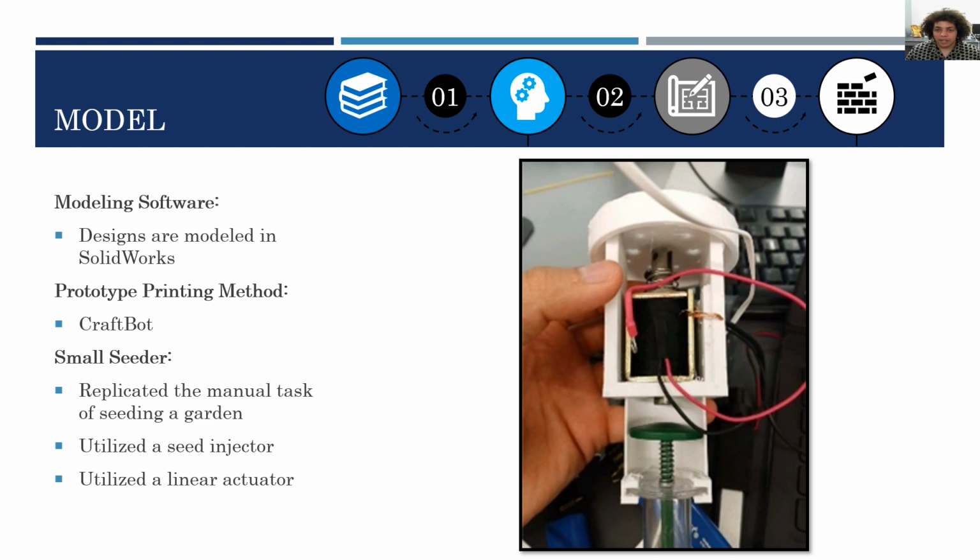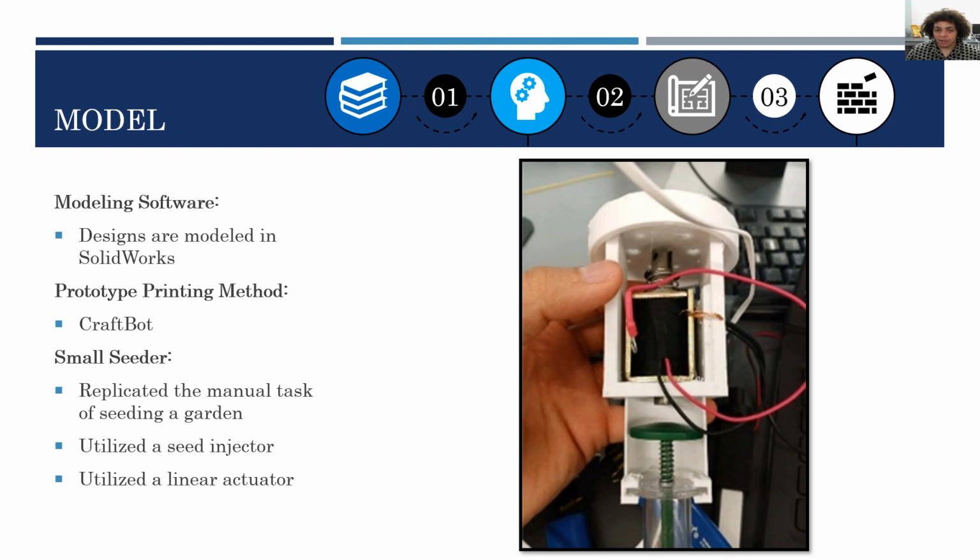Parallel to the concept generation, commercial seed injectors were popularly used to reduce human labor while filling a garden. They allowed for quick planting of multiple seeds within a garden bed and reduced the amount of time spent seeding. They were lightweight, allowed for seed storage, and were low cost. The seed injector paired with an actuator provided the desired seeding technique. By connecting the ground and power cables of the actuator to two screws extruded from the top of the end effector, power was delivered through pogo pins within the UTM.